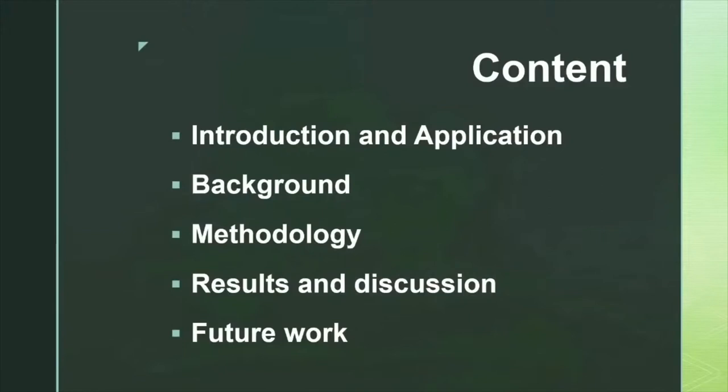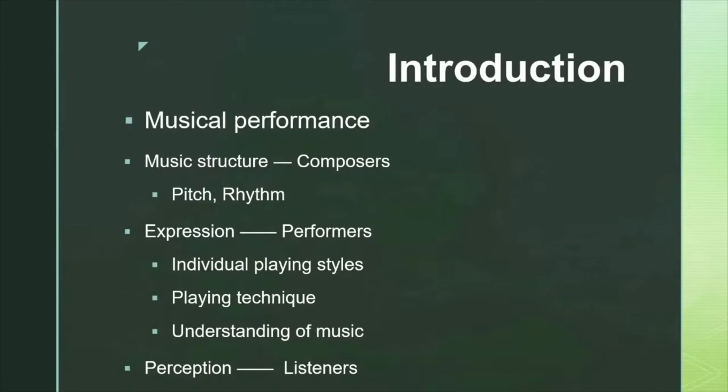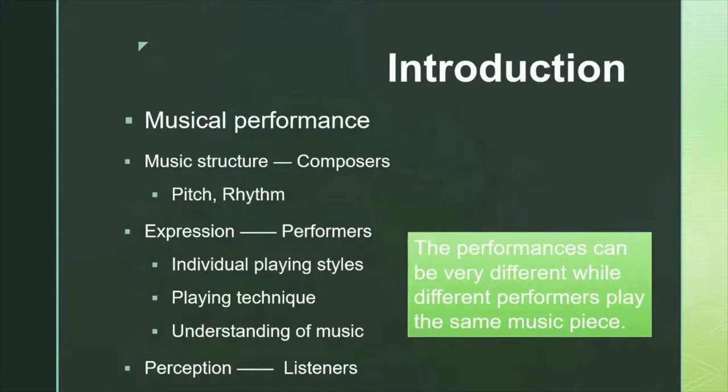The content of this paper is as follows. So, first of all, let's do the introduction of this paper. As we all know, musical performance is usually defined by three parts of people, including composers, performers, and listeners. The music structure, including pitch and rhythm, is usually written by composers. And the expression is always given by performers, including their individual playing styles, their playing techniques, and their understanding of music. So the performances can be very different when different performers play the same piece of music.